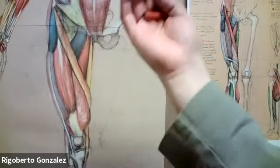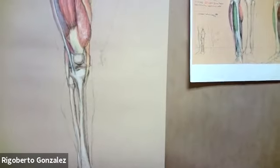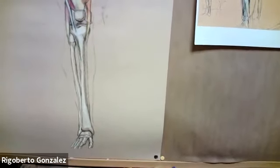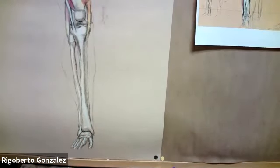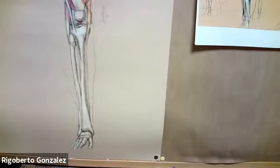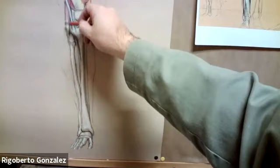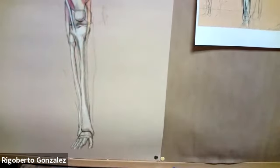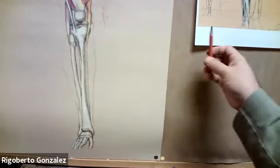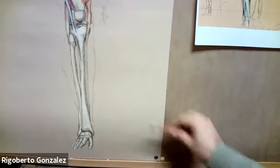Okay, so I'm gonna pick this up and finish the last muscles that we're gonna be working with, the muscles on the lower leg. So there, we move on to the lower leg. As you can see, I've already gone in here and kind of given myself an outline, so I know my limits. So we're gonna start from the front muscles of the lower leg, and then work our way back. See how that works out for you.